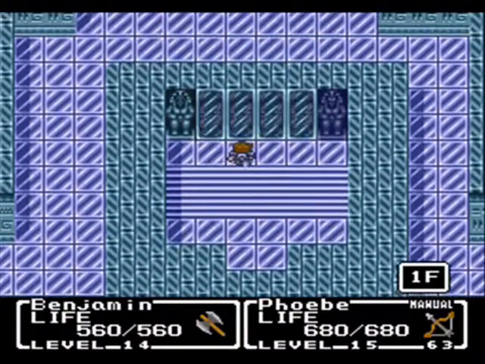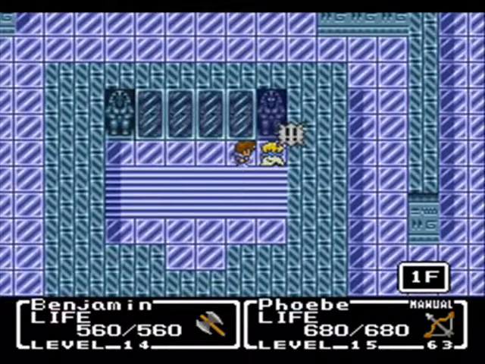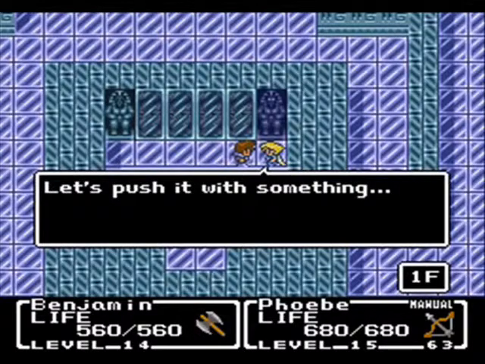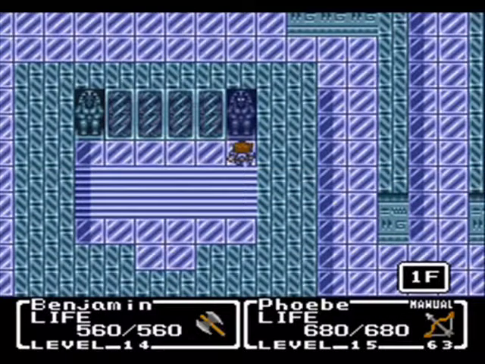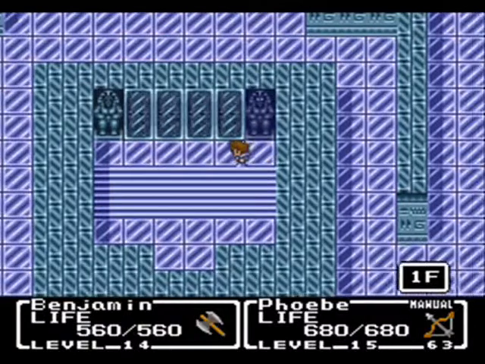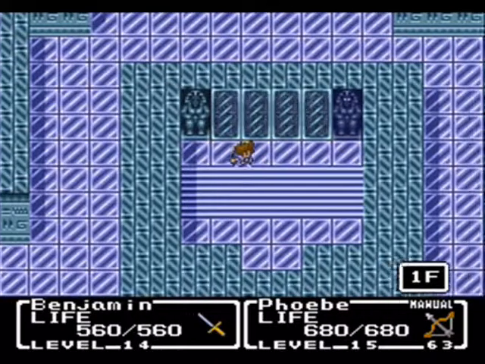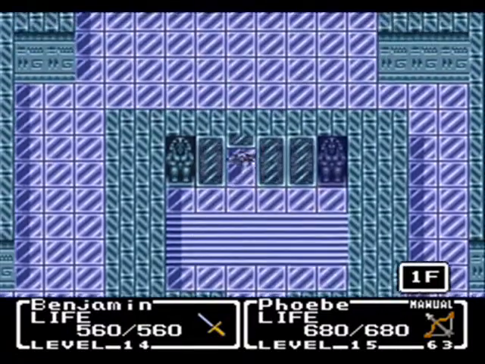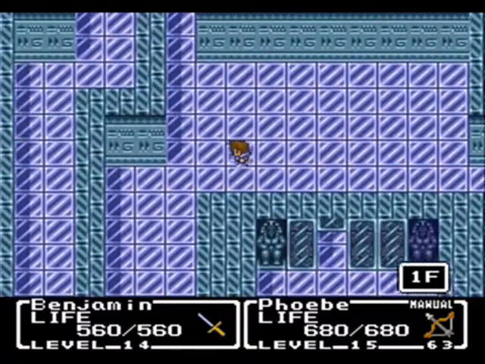So we get this small little room, first of all, but if we step on this square over here, Phoebe says, I can see a switch but can't reach it. Well, gee, Phoebe, I'm sure you've got something that you're hiding from me that you could poke it with. But legitimately, we have something, and yes, it's the sword. Surprisingly, the one weapon that we have that we haven't used in the field just yet.